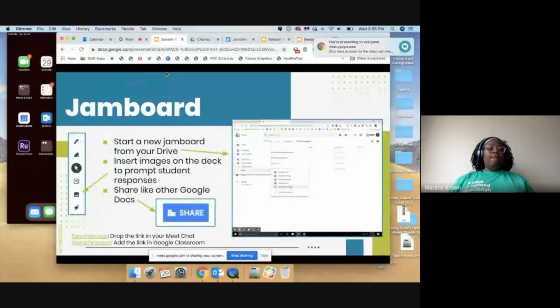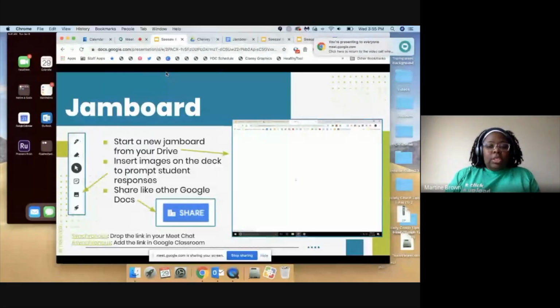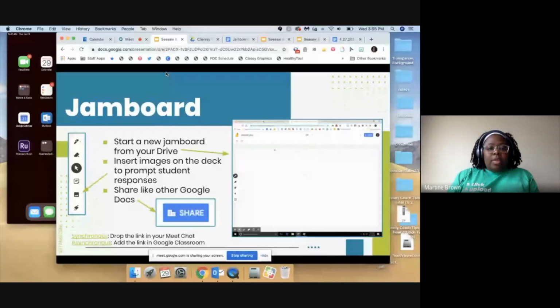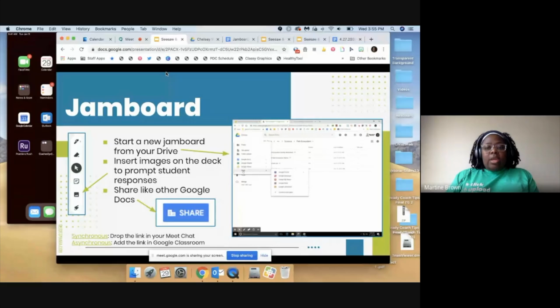All right, so we're going to transition just a little bit to talk about Jamboard. And I'll go ahead and present my whole screen because I'm going to need it. Jamboard is essentially a whiteboard app. It is part of the Google platform, and it's another tool that you can use with your students to help them be successful.